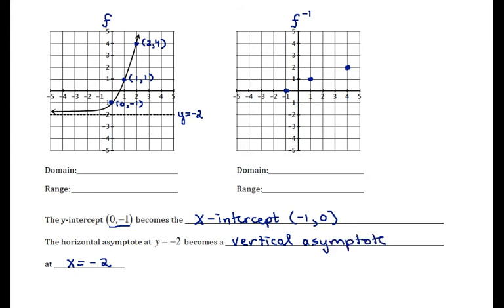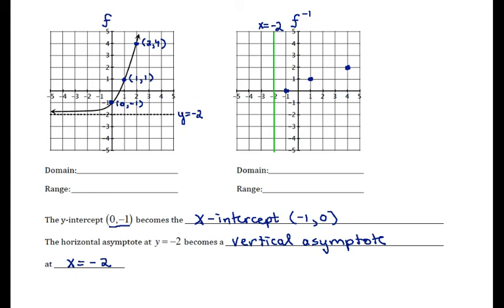So I'm going to dash in that line, or just draw it with a really thin line here. Maybe I'll just draw it a little bit thicker but with a lighter color so that we can see it better. I have a vertical asymptote at x equals -2. I want to emphasize we really didn't change from -2 to +2, right? We only changed from y to x.